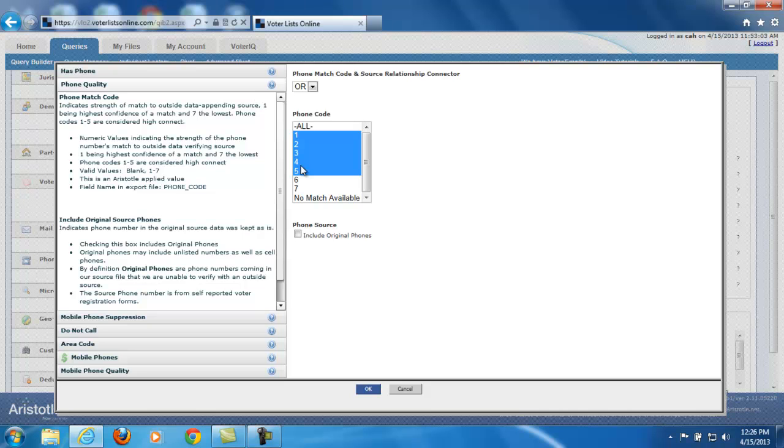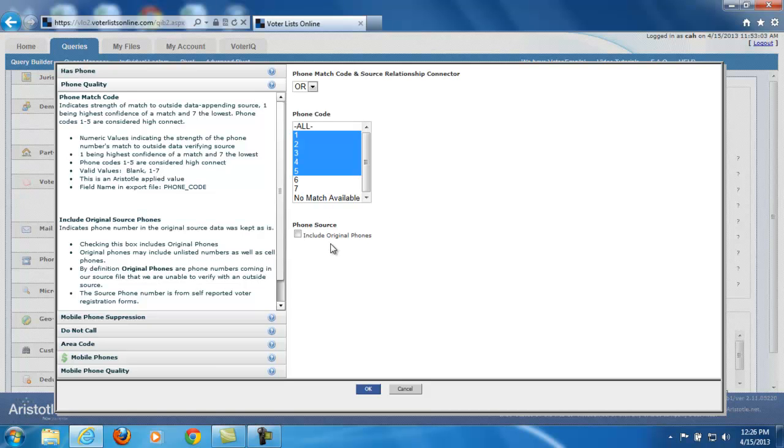If you're needing to get as many records as possible, you don't care about the accuracy, and you're just wanting to hit as many phones as possible, you can generally exclude the phone code criteria or add to the phone source options here. What phone source does is include records that have the original phone number that have not been verified.